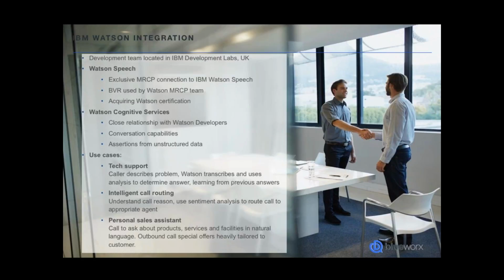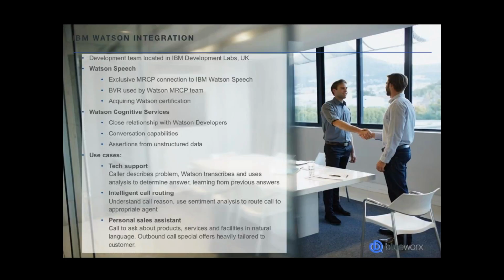You could also have intelligent call routing, say to understand what the reason is for the call. Use sentiment analysis from Watson to try and understand whether the caller is angry or happy or agnostic, and then route the call round to the appropriate agent, maybe straight to a supervisor if they sound annoyed.